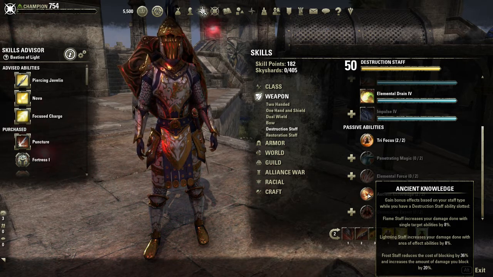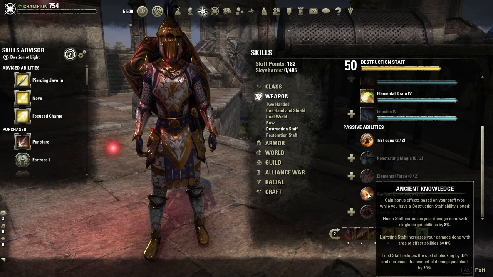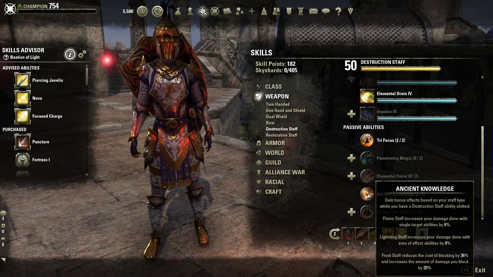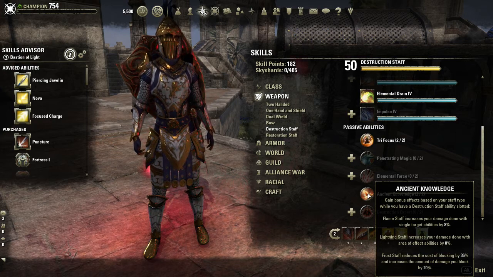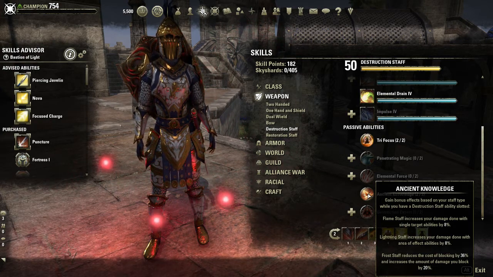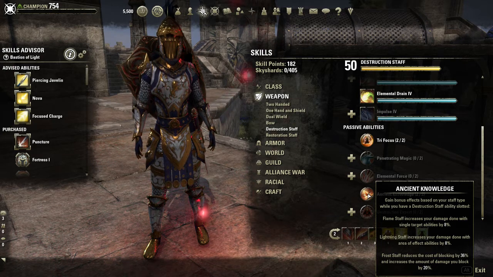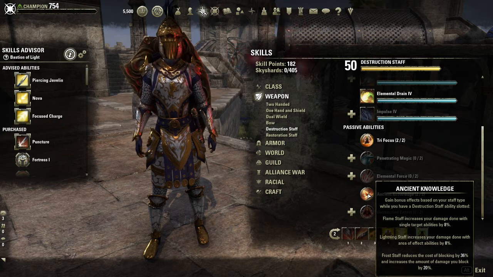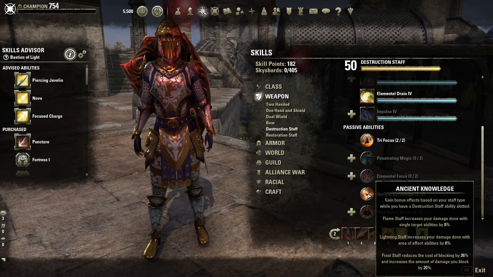But when it comes to trials, you always have a main tank and an off tank. And that off tank can tank just as good as that main tank, but he just brings a little bit more to the group when it comes to the ability to do damage. It's not that he brings the same utility as the main tank, because he's not supposed to.